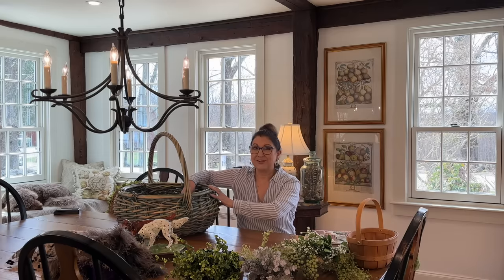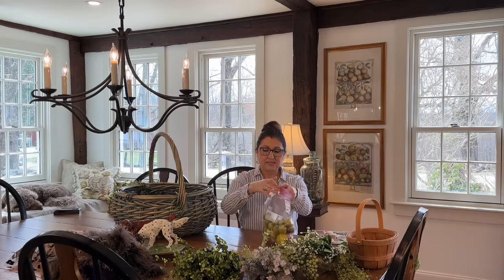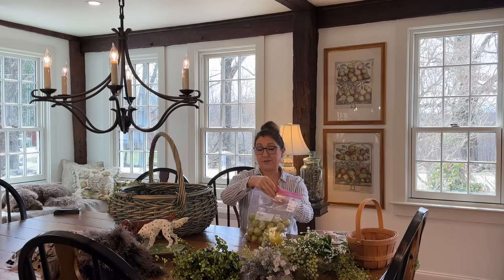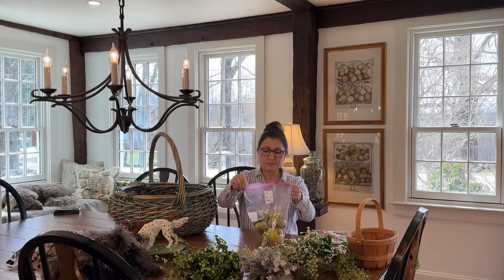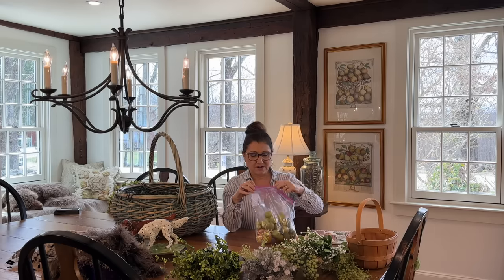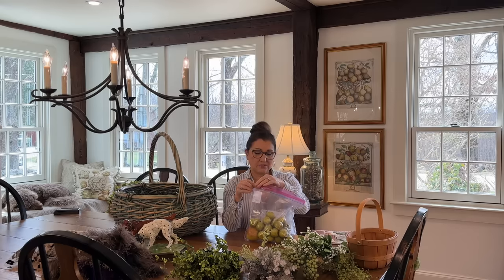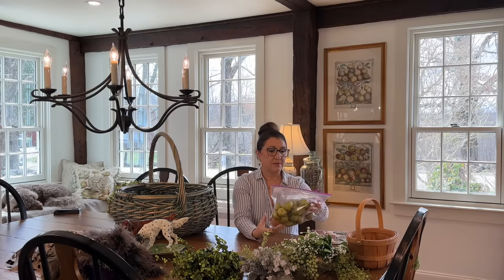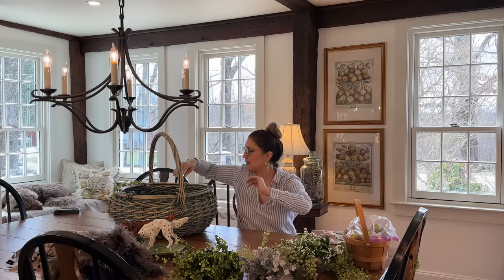So also in here, faux fruits. I'm always picking up faux fruits for Christmas trees, for putting in bowls. And this was, let me see, $4.88, under $5 for all the faux fruit. And these little tiny crab apples look so much like the ones that are falling from our tree, or lady apples, I believe they are. So these can be used year round. I do like those, and I'm always picking up fruit for craft projects. It would probably be very cute right in this basket when the fall comes around.